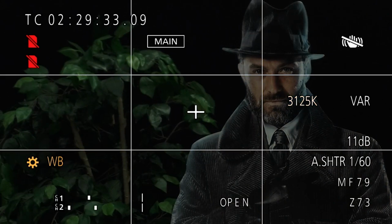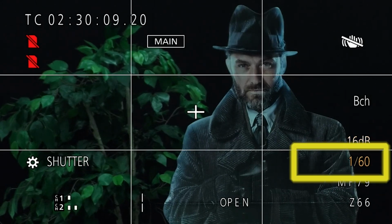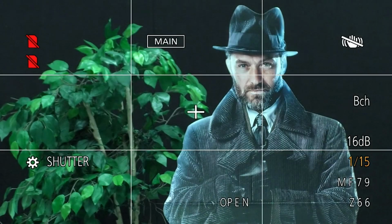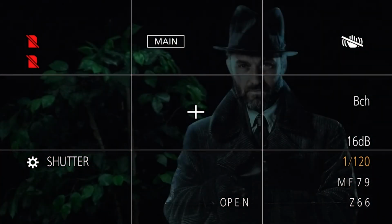The shutter button switches between automatic and manual shutter speeds. They are measured in a fraction in this section of the monitor. To adjust, use the scroll wheel and click in when you have dialed it to your liking. The bigger the fraction, such as 1/8, the slower the shutter and the more light is let into the camera. The smaller the fraction, such as 1/8000th, the faster the shutter and the less light is let into the camera.